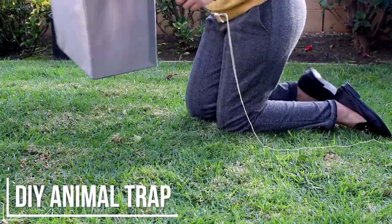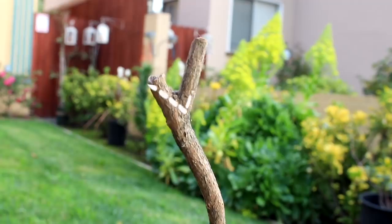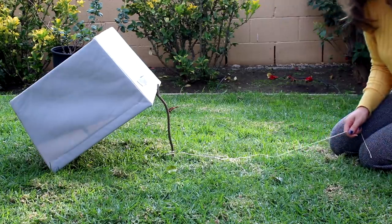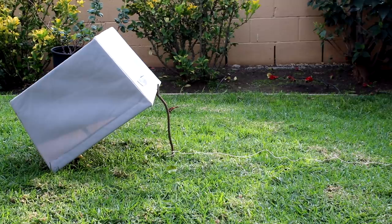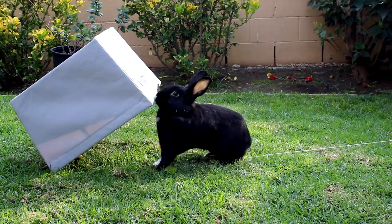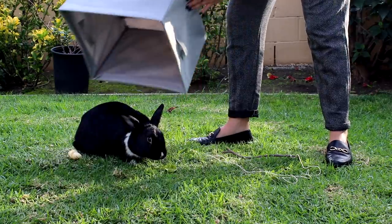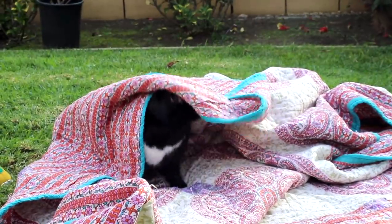You can also create your own humane rabbit trap using very simple tools. All you'll need is to tie a long string to a stick with a v-shaped tip, then wedge a large box or container onto the stick where it will remain balanced. Place your bait inside, and once the rabbit enters the box, tug the string as fast as you can to trap it inside. And can Lennon just get a round of applause for her acting skills? She is so cute in this whole segment and I'm freaking out.